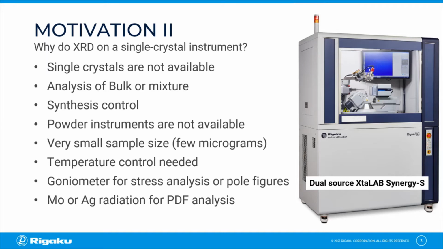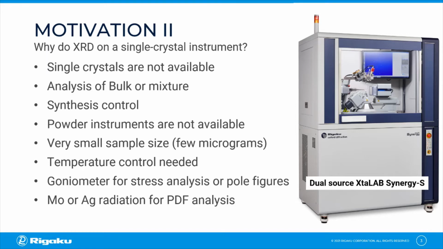Most single crystal instruments are already equipped with a temperature control device, like for example an Oxford CryoStream, while most powder instruments do not have this option. That comes in very handy, as you can easily employ these devices for temperature experiments. Furthermore, we can analyze even materials like fibers or polymers by performing a stress analysis or a pole figure measurement on a single crystal instrument, while powder instruments often need special attachments in order to do so.